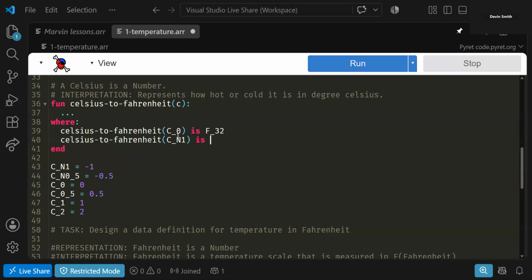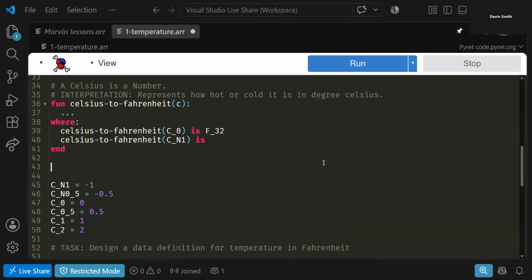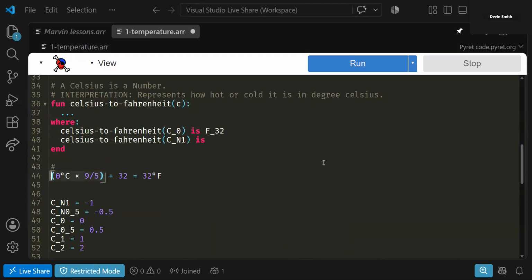I'll be honest with you, I do not know the formula, so I'm going to Google it. Celsius to Fahrenheit. I found it, straight out of Google.